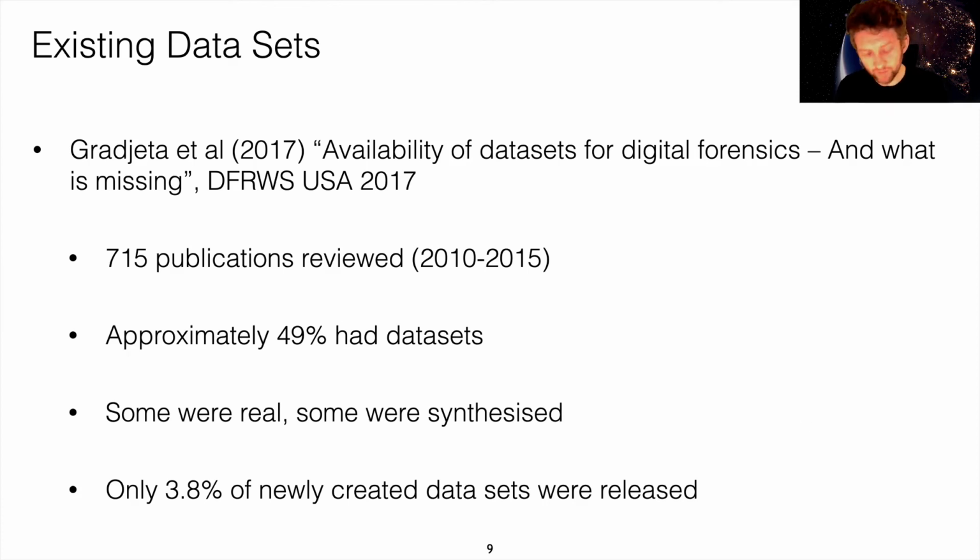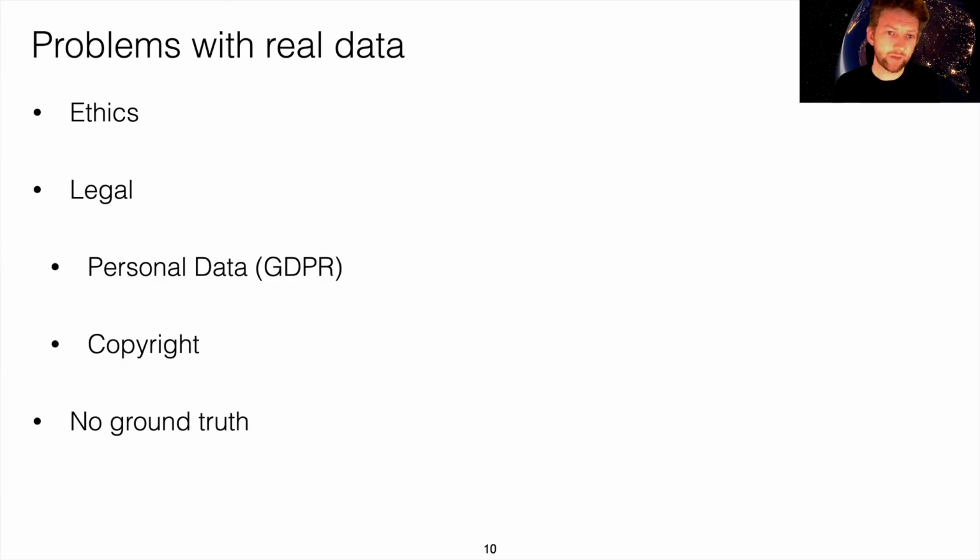So looking at these two types of data sets, real and synthesized, if we think about the real data, there are obviously massive problems with this. I mean, ethics are subjective, but we're talking about real data belonging to a real person here. Maybe they were convicted of a crime, maybe that's fine to use their data, maybe it isn't. This is the ethical discussion to have, but I think it is worth remembering that the data that comes from someone that's convicted of a crime may have data associated with the victims. So these are innocent third-party people whose data is embedded in that data set, and I think we have to remember that when we have those ethical discussions.